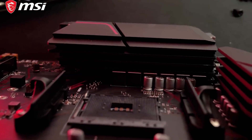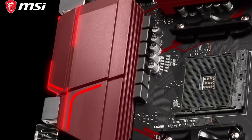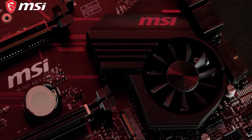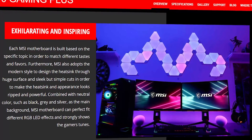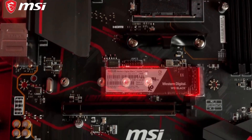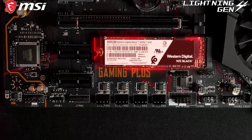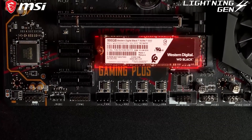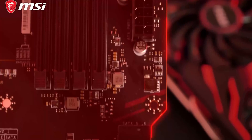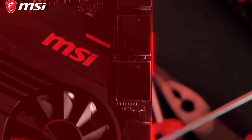The motherboard features memory overclocking up to 4,400MHz with MSI native XMP profiles and a maximum memory output of 128GB DDR4 RAM. For storage, the board features turbo-speed dual NVMe-supported M.2 slots and four SATA ports, with the primary M.2 slot supporting PCIe 4.0 mode. For an immersive gaming experience, the board integrates dual GPU support with two PCIe 4.0-enabled x16 slots, enabling support for next-generation graphics cards right away.